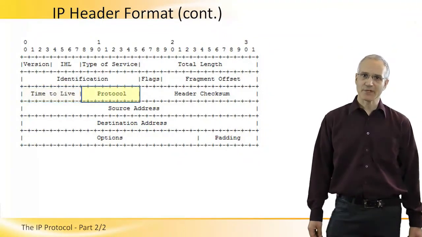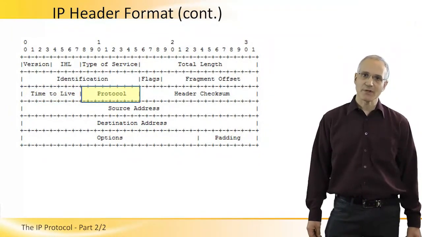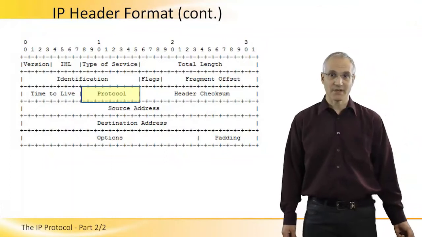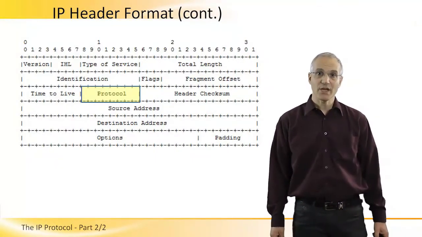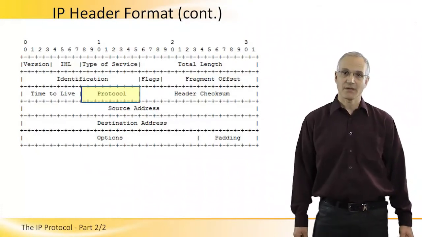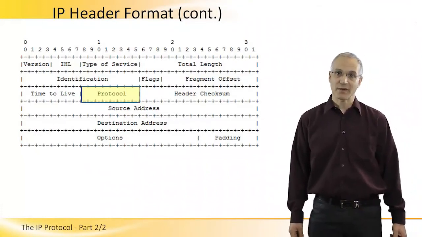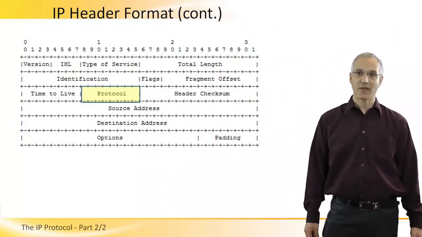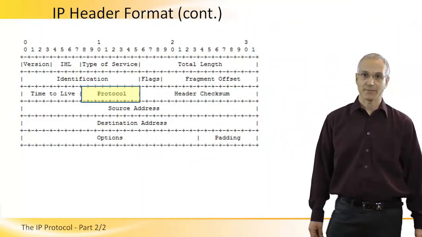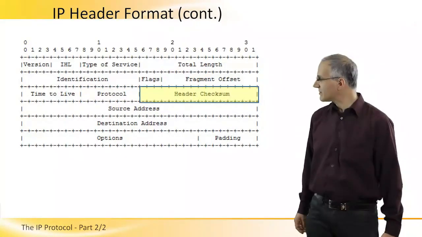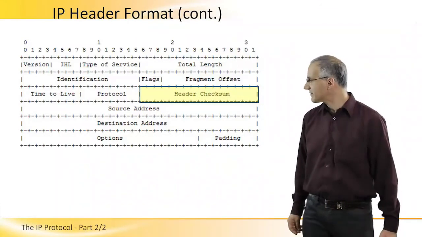The protocol field tells IP which protocol the packet that arrives at a host needs to be sent to. It can be, for example, TCP or UDP or any other layer 4 protocol. It can also be IP itself in case what is transmitted here is a fragment of a packet. And as you remember, IP's responsibility is to take all the fragments and reunite them into one packet. And finally, there's a header checksum that makes sure that there are no errors in the header.